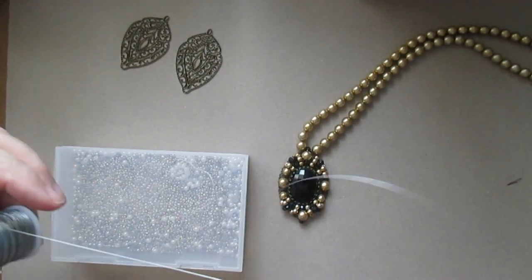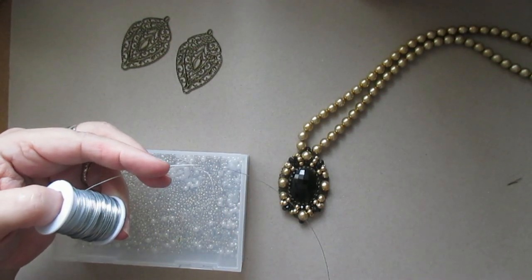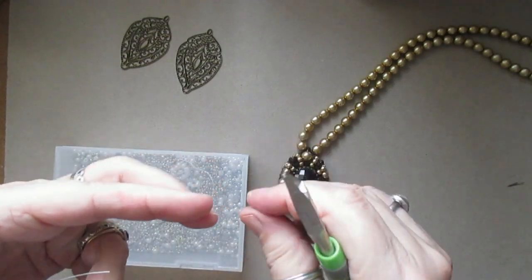I'm going to take quite a bit off. Now this does snap, so hopefully it won't snap while I'm using it. I have no wire cutters. I broke my blue ones, I'm going to have to get some new ones. These are knackered.